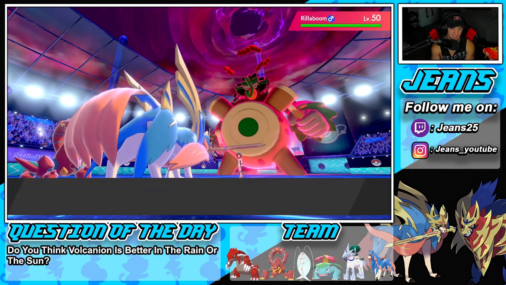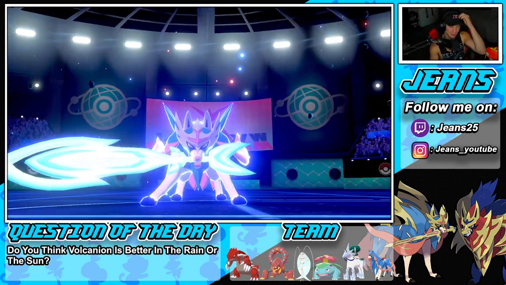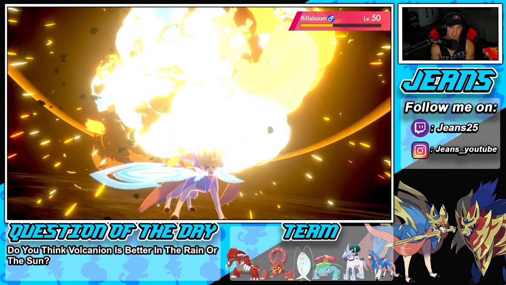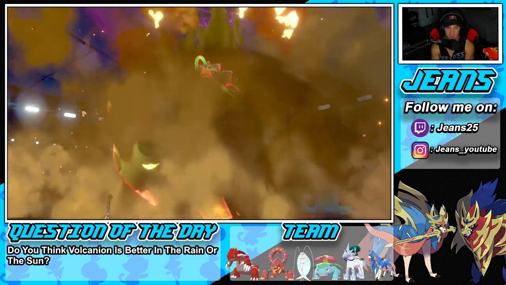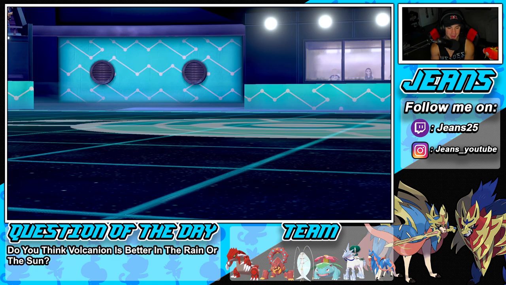Zacian's going to go first. He's going to say, see you later to this Rillaboom. Times 2 damage. STAB. Oh, my God. Get it out of here. Get it going. That Pokemon's too OP. I don't know what the Pokemon company was thinking when they were just like, make this Pokemon and put him in ranked battles. I'm just like, dude, come on now.